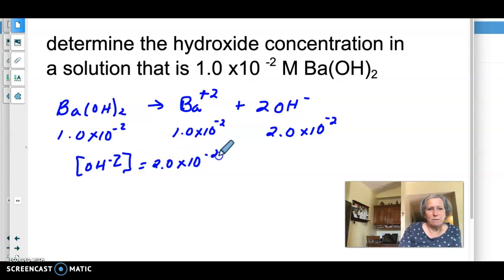That doesn't make any sense what I did there. That should just be a -1 there. Sorry. So let's fix that here. I'm living on the edge. I'm going to try erasing just, oops. So we'll go back here and we're just going to put a negative sign there. So that hydroxide ion concentration is 2.0 times 10 to the negative 2, and the unit I put behind there is molar.